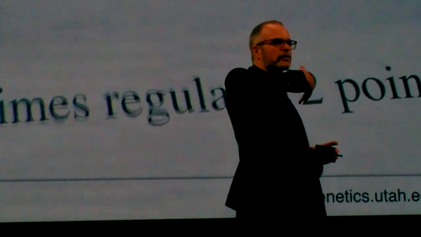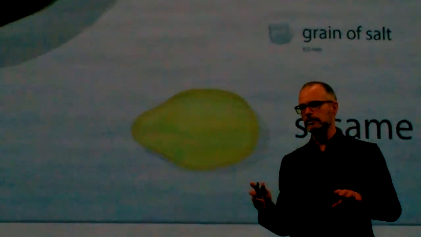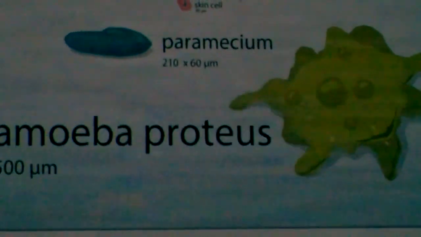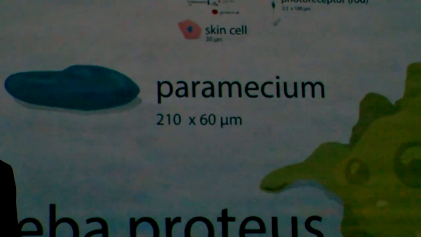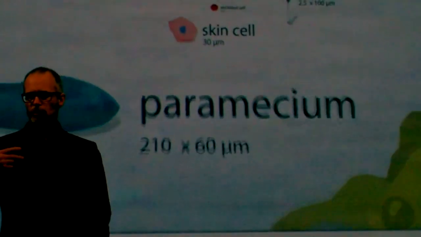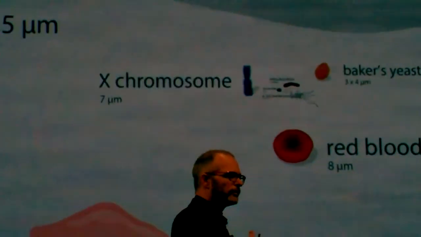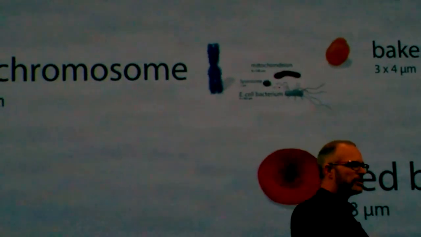Let me give you a quick introduction by kind of going with the powers of 10. Start with a coffee bean, sesame seed, now a grain of salt. That's about the limits of what you can see. Then you start zooming in to the level of cells, human egg, sperm. Keep zooming in a little bit more. Now you're starting to see some of the structures I was showing you, the chromosomes, E. coli bacteria, baker's yeast, bread and beer.